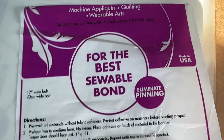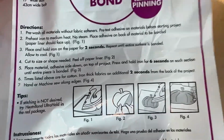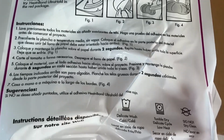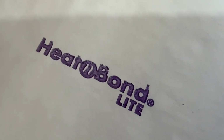Hi there, today we're going to make an art doll using one of my doll faces that are available to download on Etsy, and I'm using this absolutely amazing stuff called Heat and Bond Light because it's really great for attaching fabric onto other fabric, which makes it really easy to sew around, and then it doesn't shift around and you don't have to use pins. So this is what it looks like.